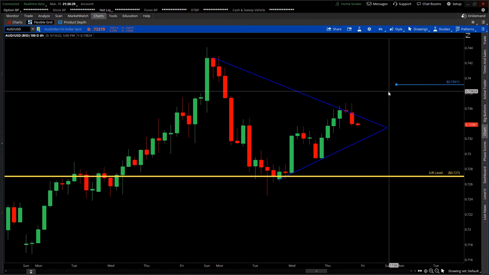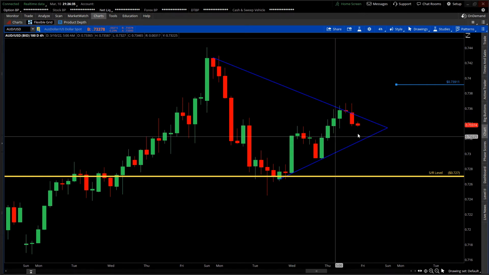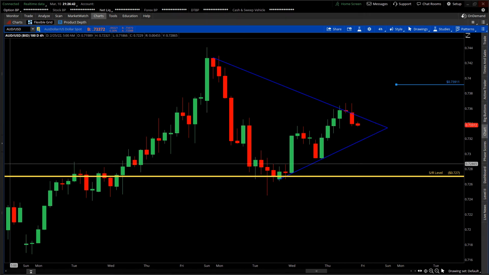But right now, this is the pattern I'm waiting for, and until a significant change does occur in either direction, I'll go ahead and pause it for now, and I'll pick it up in hopefully a few hours.